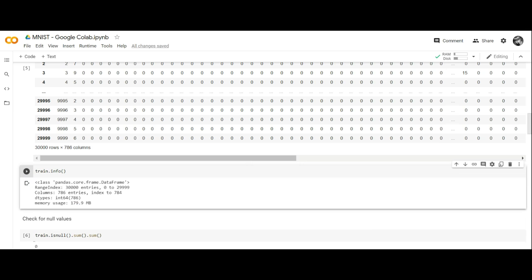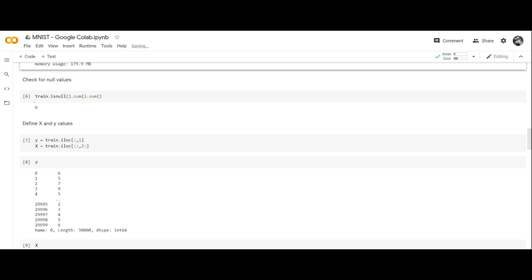And so it says 30,000 entries, 0 to 29,999, 786 entries, index to 784, and it's all integers. So that's good. So now you've got some more information about this file that you didn't already know.